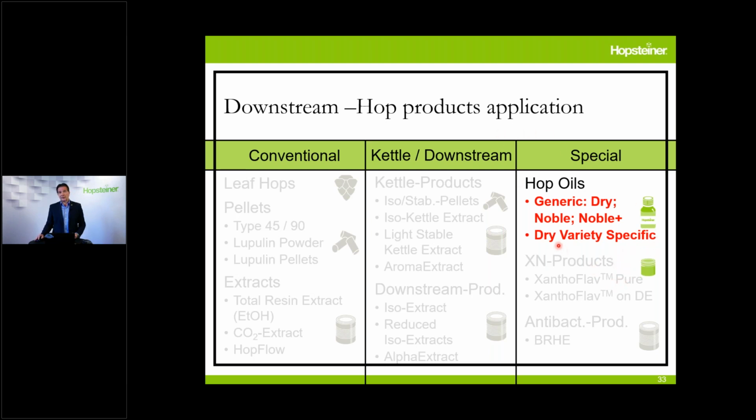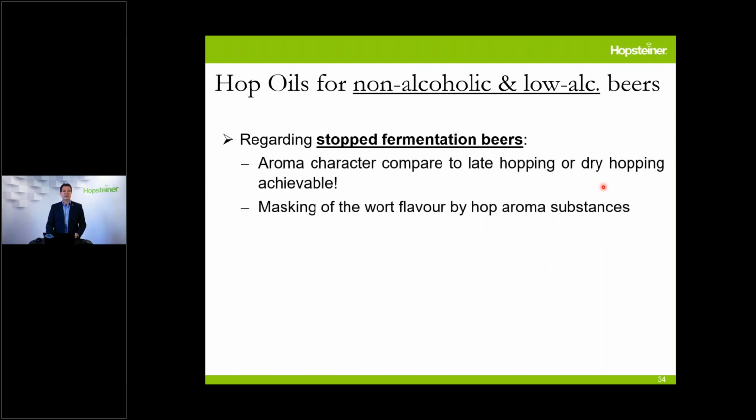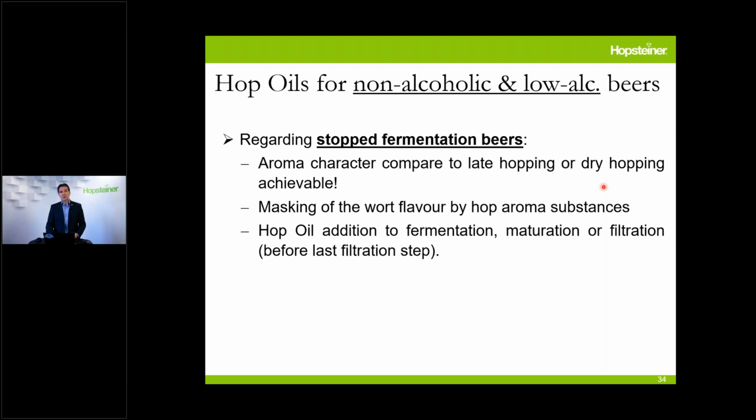With an eye on the hop oils, we have two different families. That is a generic family, and a variety-specific family, where we use a pure variety-specific oil after the distillation process. And here we produce fractions, and then we standardize the fractions regarding the application the hop oil is used for later on in the brewery. So we can do it in stub-fermented beers very easily. We can also mask this wort-like flavor by hop aroma compounds coming from hop oils.